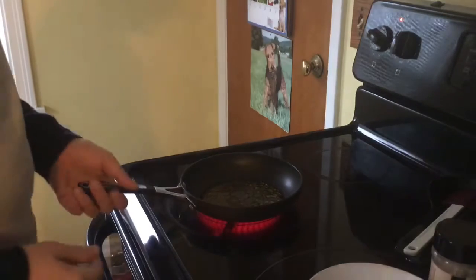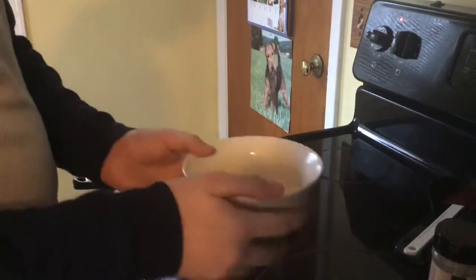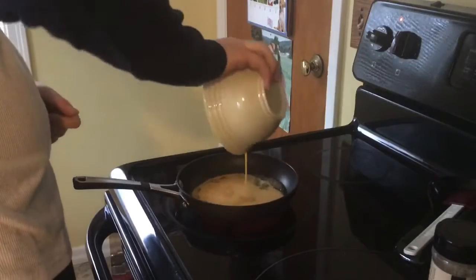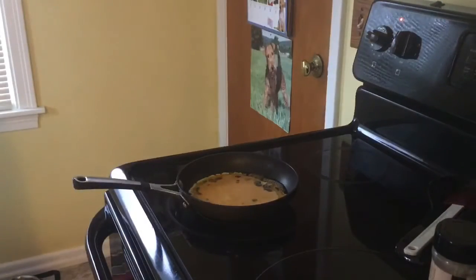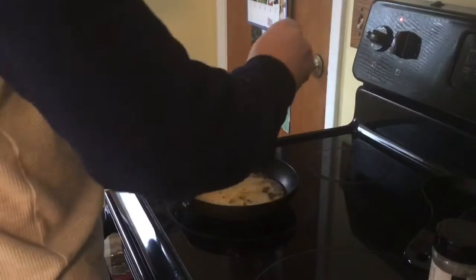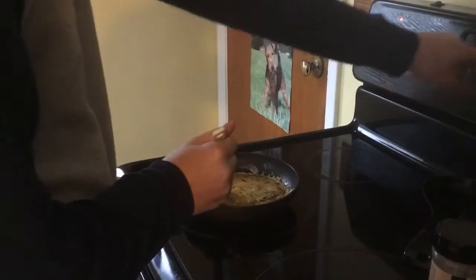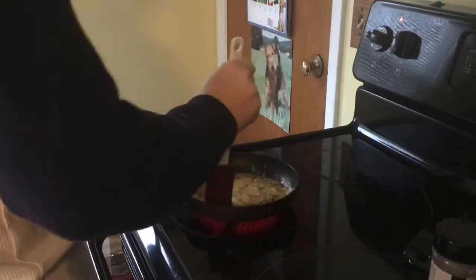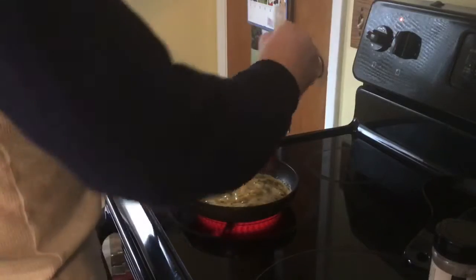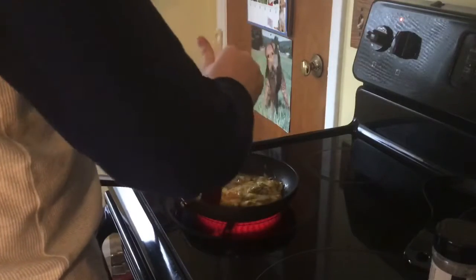Alright, our oil is bubbling. If you were using butter, it would take a little less time. Time to put the eggs in. Oh, I got that nice satisfying sizzling effect. We're going to put this bowl in the sink immediately. Immediately, you start stirring around. Do not throw in any seasonings yet — we're going to wait for the seasonings. We're going to set a timer for one minute, because that's how long you're supposed to wait to put the chicken in. If you're not using the chicken, you don't need to worry about that. You're going to immediately start scraping from the outside edge of the pan, which is how you get that nice scrambled effect.